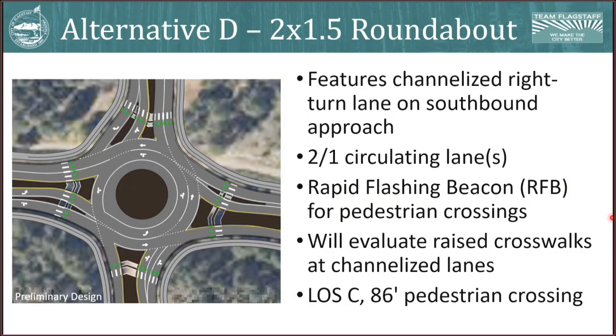And then finally, we got all of this feedback, whether it was the commissions, the committees. We had a lot of good discussions. We spent multiple hours with many of these committees. We heard the feedback, the concerns as it related to the size of the intersection, the concerns as it relates to roundabouts, how can we make crossings better for pedestrians and bicyclists. And so while we were doing those presentations, we continued to work on optimizing our roundabout alternative, which was our preferred. And we're pretty excited to present this here today.